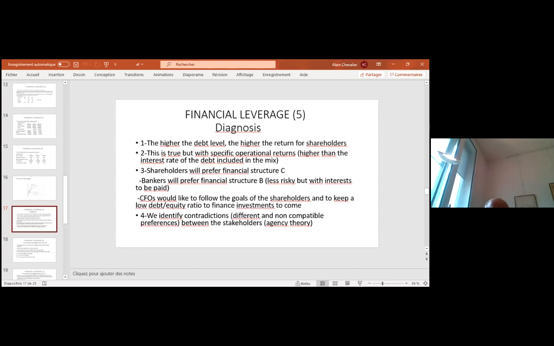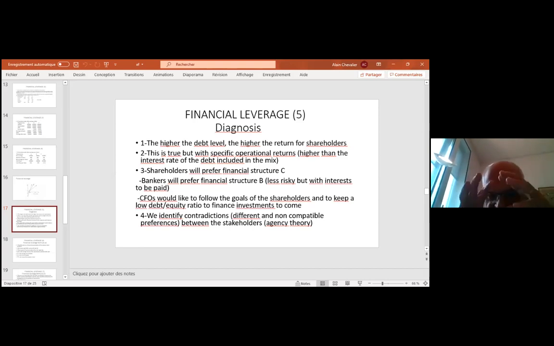So this is what I wanted to show you here. And you understand that you will have to integrate the analysis of financial structure, financial leverage, in the architecture we go through for analyzing, making a diagnosis, and presenting a scenario, at least, of financial policy for a biotechnology case.